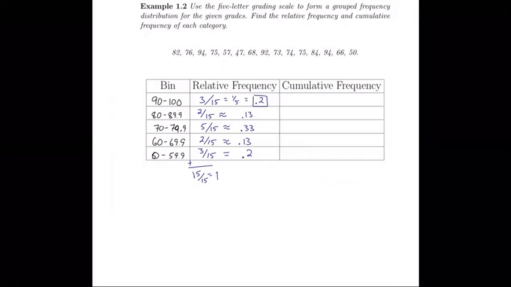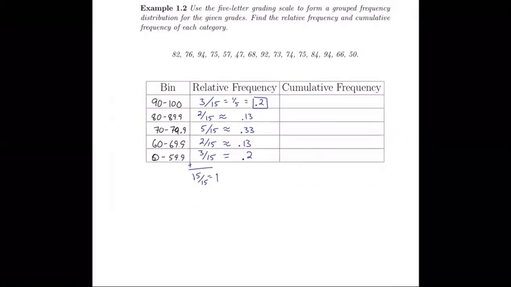For our cumulative frequency, this is actually a little bit easier. This is just a running tally of how many items have been accounted for per each category. So for the first line, it's always just whatever our frequency was for this category. Okay, so we copy that from the left. Now, stepping down, we'll add this 2 to the current 3 that we have in the cumulative list. So that's 5 to fill in this line below. So here's 5. And then add this 5 to the cumulative line above. So we get 10.